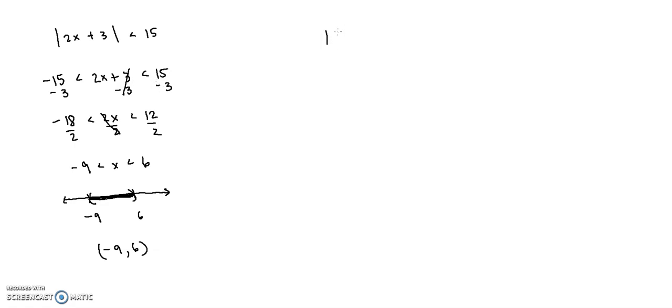Let's say we've got 3x - 1 greater than or equal to 14. Okay, now this one is greater than. That means we've got to be farther away than 14. So picture the two ends of the number line. That gives us two different cases. So we need 3x - 1 greater than 14. That's the positive case. Okay, so we've got to be past 14 on the positive side. Or we've got to have 3x - 1 less than negative 14. That gives us the negative tail. Okay, so positive tail, negative tail. So we've got to be bigger than 14 or less than negative 14.